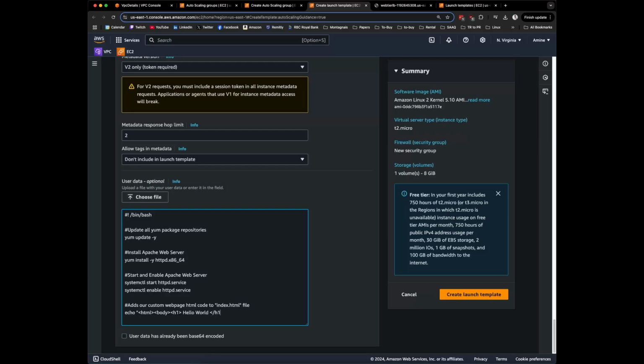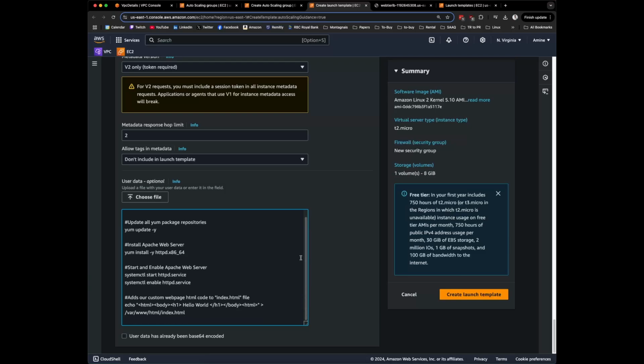We'll close the H1, then we'll close the body and HTML. Okay, and then we will forward this code to /var/www/html/index.html. Alright, so this is done.